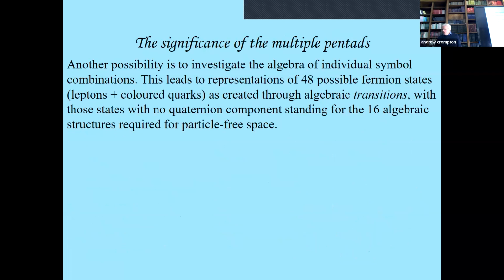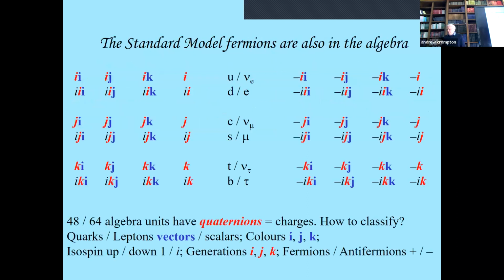If you then say another way of doing it is to say that it's a transition. The transition is caused by one term. So you go to the next generation, or you go across the generations from the up state to the down state or something. And it's an algebraic transformation. And those are the possible algebraic transformations.